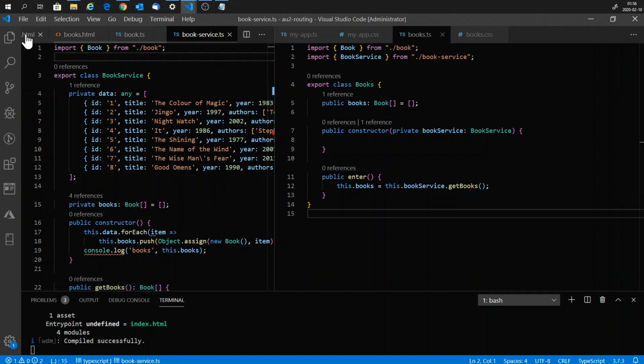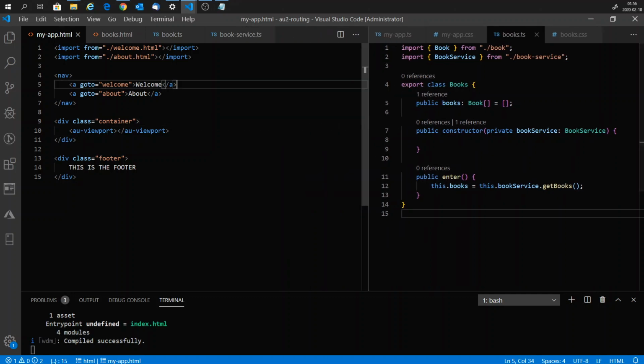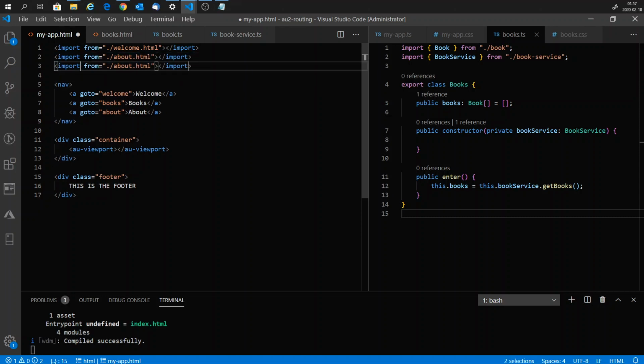So, okay, let's see. Let's go back to the main app here and add the books. And of course, I need to import it. And this time, I'm not specifying HTML because this is a full component.